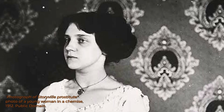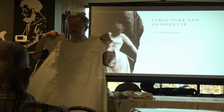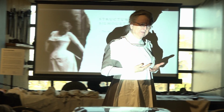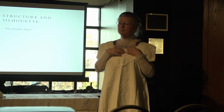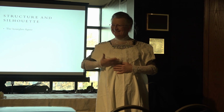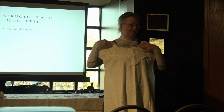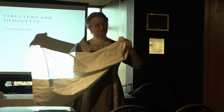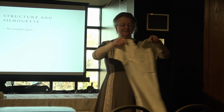I'm going to pause for a moment and show you an earlier chemise. This one is probably from the 1860s or 1870s. This would have been worn under the corset. And all of this beautiful work up here, extra layers of fabric and ruching, gave her a smooth, soft shape. It's all illusion. So it could even be someone who's fairly thin, but this would give her the look of a bosom. And you'll also notice this earlier one is made of a fairly substantial fabric. This is heavier than our bed sheets today. It's a good, solid chemise.